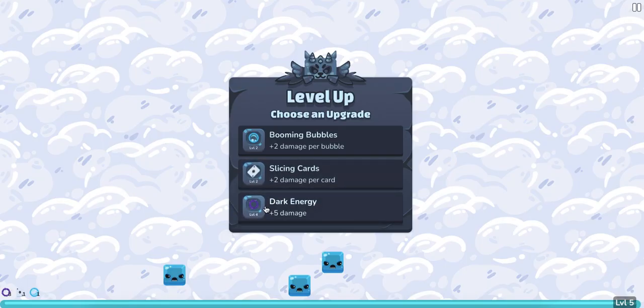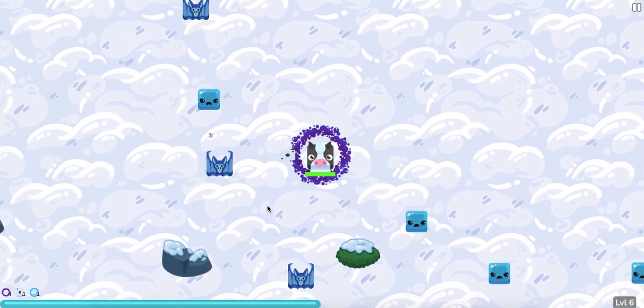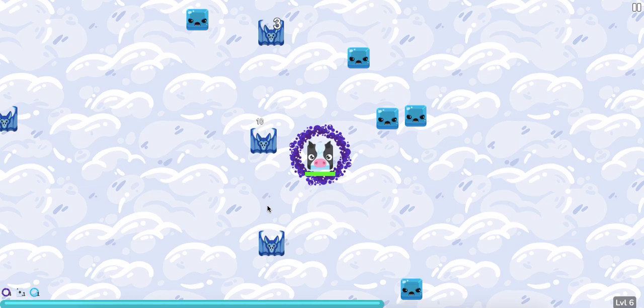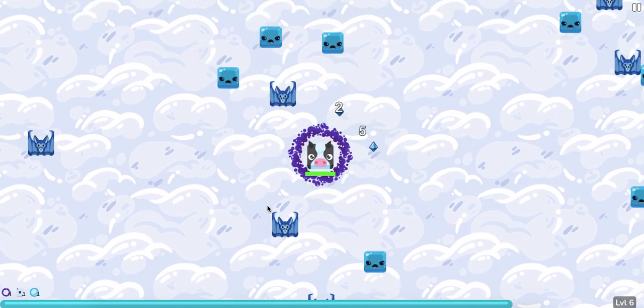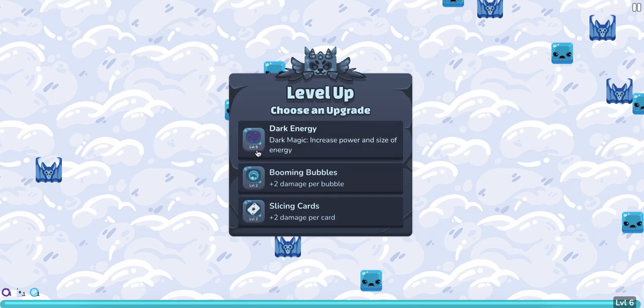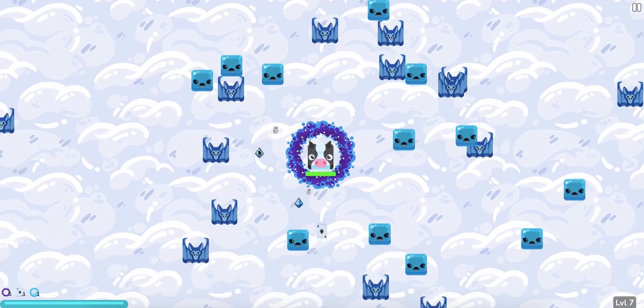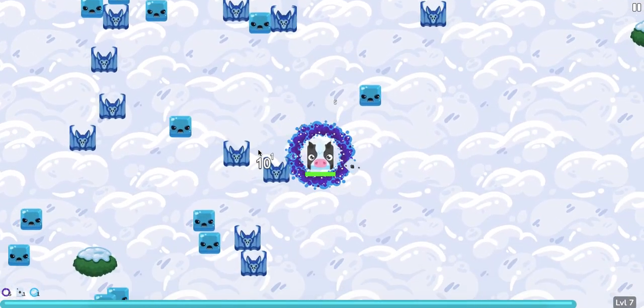Again, I'm going to do Dark Energy as high as I can. So I'm going to keep on going. And now that I have something shooting out these cards and these bubbles, I'm pretty good. As you can see now, Dark Energy is helping me much better now that something's shooting. I'm going to do Dark Energy again. So now you can see the circle has increased. It's a little bit better. I can move around, and it kills them a little bit.